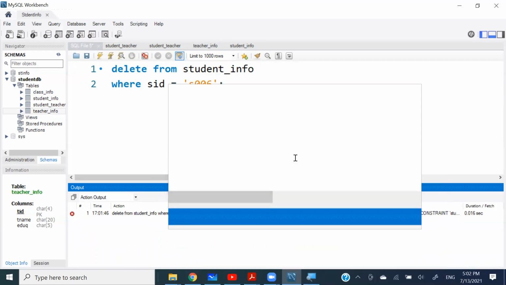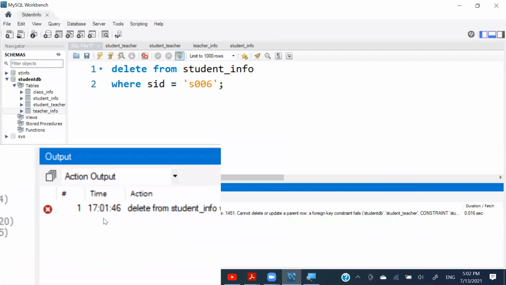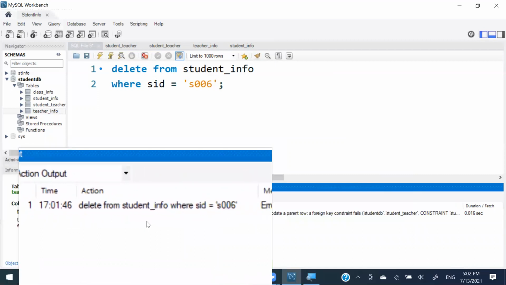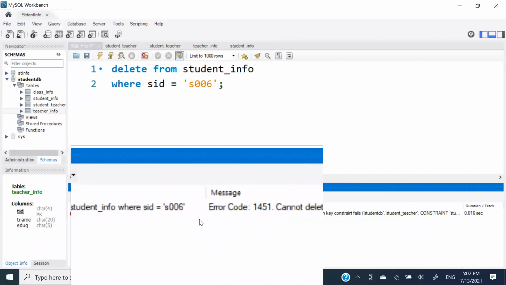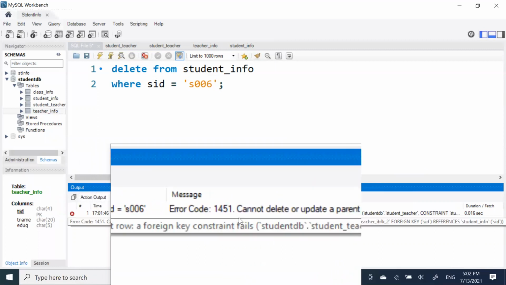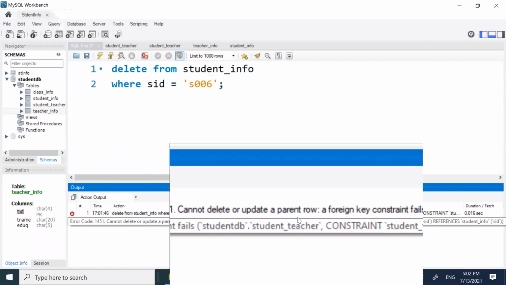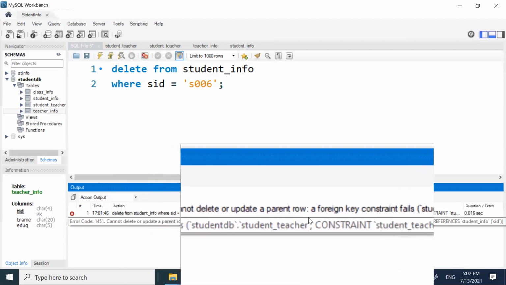So this is why we are creating the relations. This is one of the reasons we are creating relations in between tables. So look at the error. It says delete from student info where SID equals S006. Error code 1451: cannot delete or update a parent row.